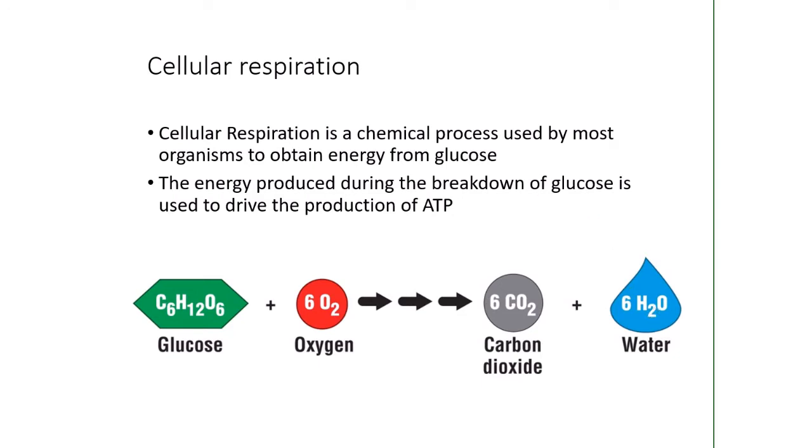But the most important part is that this kind of reaction is a type of catabolic reaction, which means you're going to be able to generate energy by breaking down glucose, and we will try to capture all this energy that is being released to drive the production of ATP.